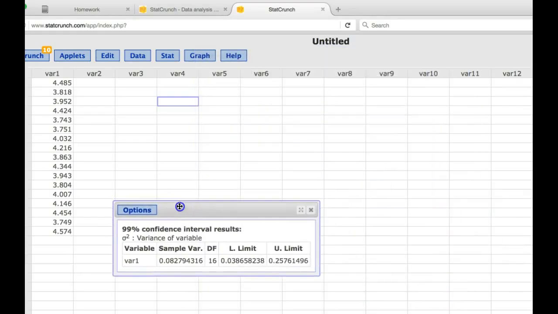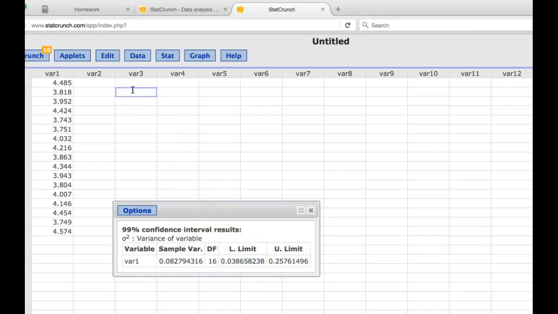And so we see here that we have our sample variance along with our degrees of freedom and our limits here. Okay, and so of course the answers that we're looking for as far as the population variance will be this number here, and I'll go ahead and copy that, and this number here, and of course we'll round that to the number of decimal places asked for.